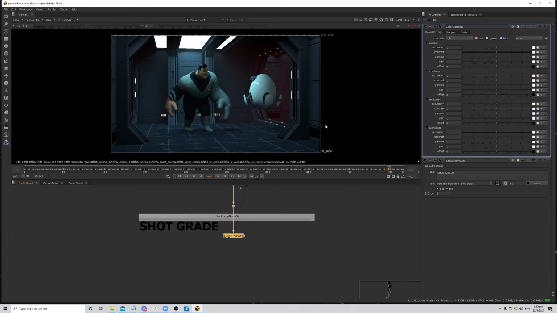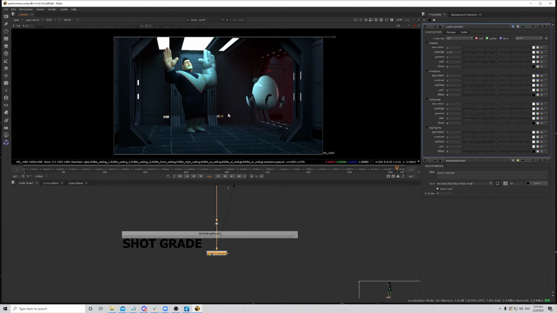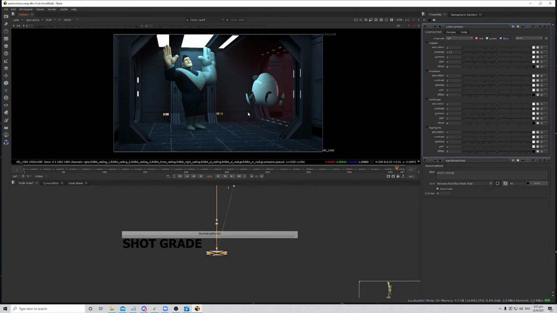Then say, let me just go to the one with the red light. Say maybe we want to increase a bit more contrast to this shot, so we can push the contrast just slightly. Okay, before and after, maybe just too much now. 1.1. No, too much. Okay, push the contrast a little bit. Yeah, the image starts to pop now.